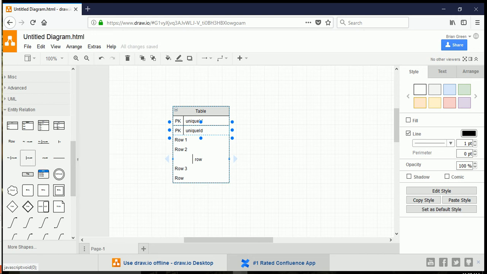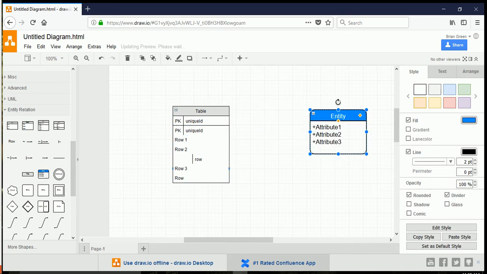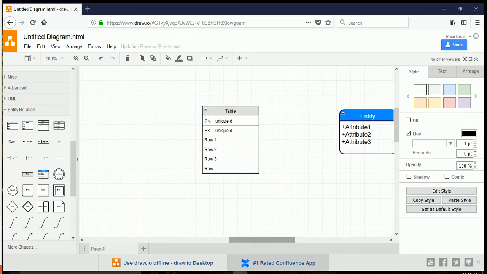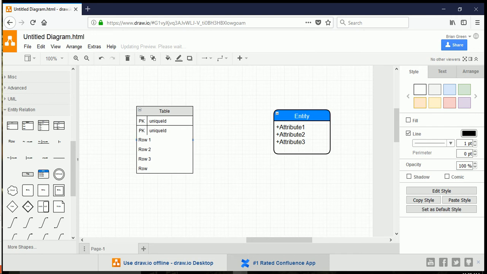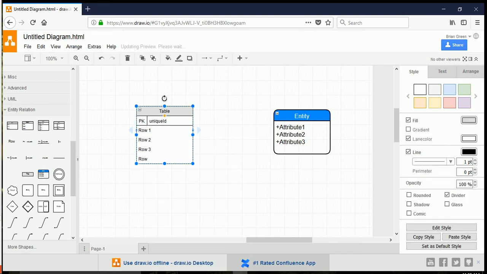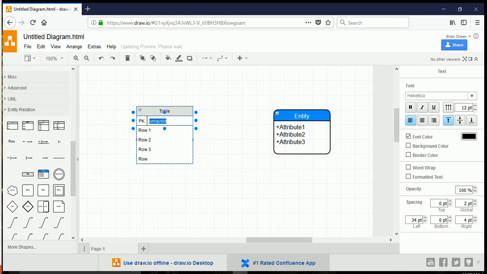So you have these various tools in here. By the way, there's another style here, so you could use this style if you like it better. It doesn't really matter. But once you put your tables on here, by the way, I'm going to get rid of this row. And we don't need this row either, so I'm going to delete that row, and I just right-clicked on it to delete it. All right, so I can go through and I can start editing these if I want to.